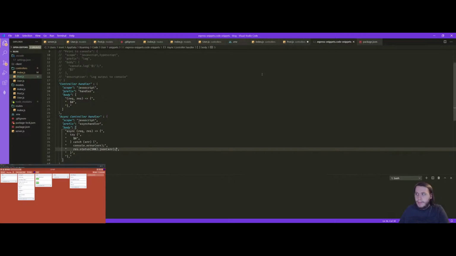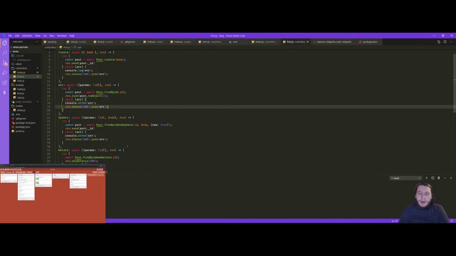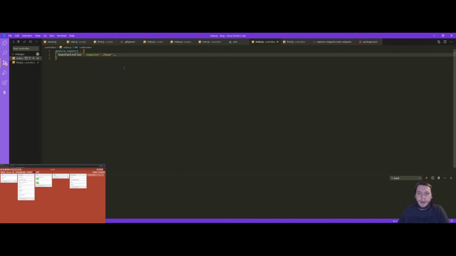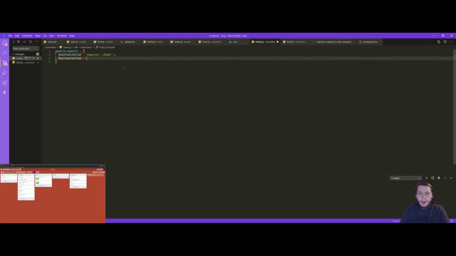Okay, so there's our post controller. Go ahead and commit it. I'm actually going to add it to the controllers index real quick. Post controller equals require ./post.